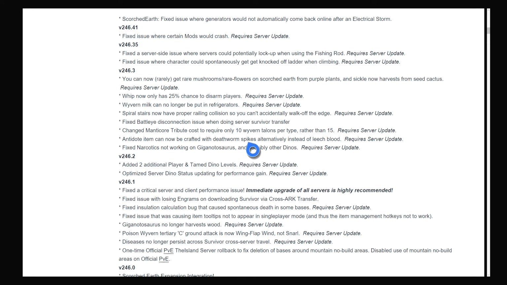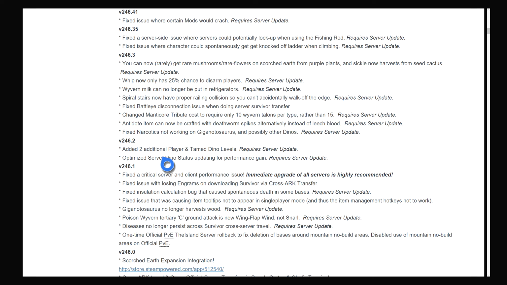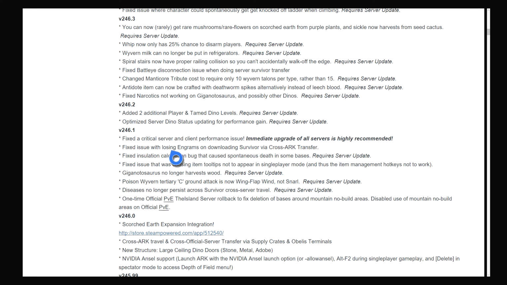That is fixed now. We've also added the 2 additional player and tame dino levels. They've fixed the issue with losing engrams on downloading Survivor via cross-server transfer, because some people were transferring from other servers to other servers and they were losing all their progress even though they weren't meant to.